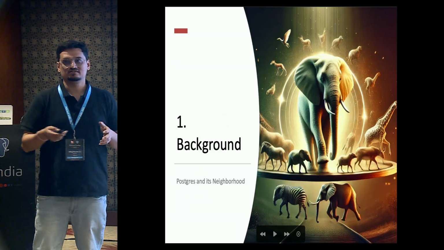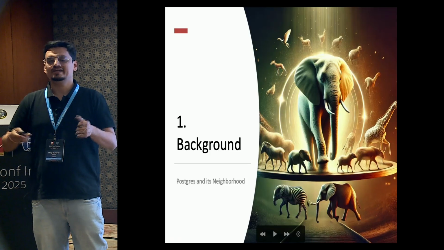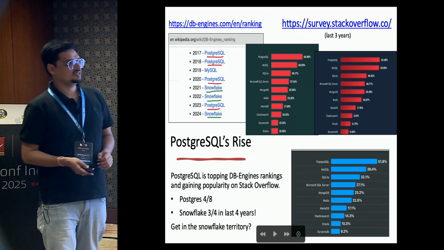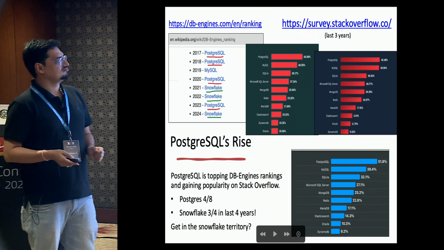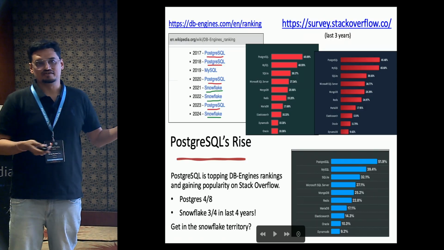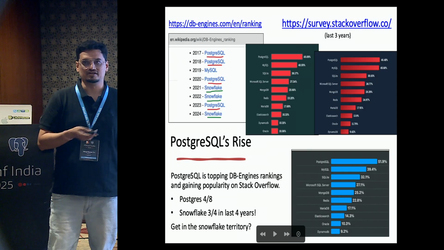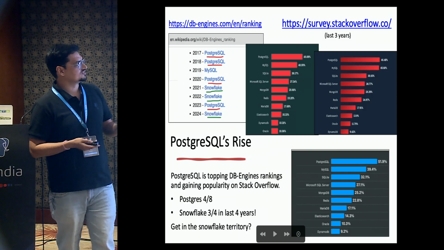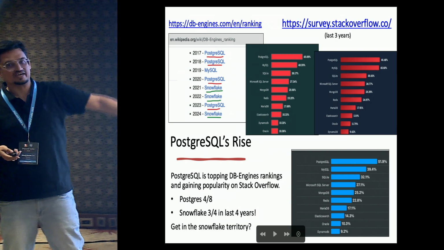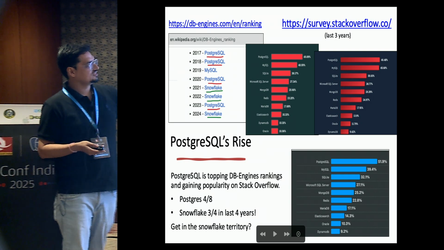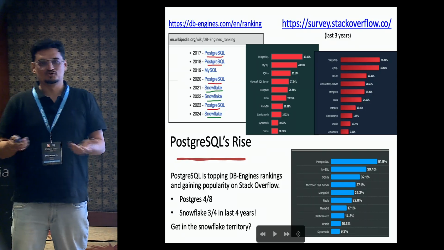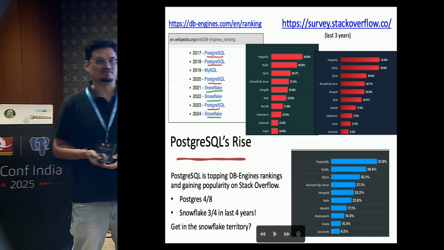So let's first look at Postgres and some other databases, not really exactly similar databases, but some other databases, right? I have been attending some talks and I think you would have seen these slides. If not somewhere else, maybe in Peter's slide, the keynote, it was there. So the red ones, the blue one, that is all Stack Overflow survey. You see, in the last 3 years, Postgres has always been on top, so it's obviously very popular. Maybe you know that because you are here having spent some amount already.